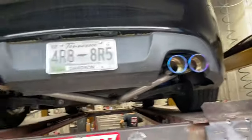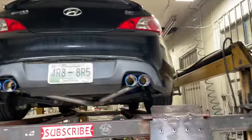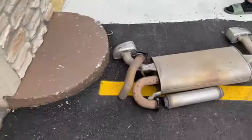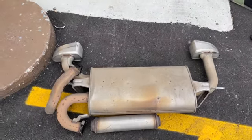And some quad tips, blue. Beautiful right there. See them? There and there. There's the muffler we cut off. On these it comes single, one big muffler.